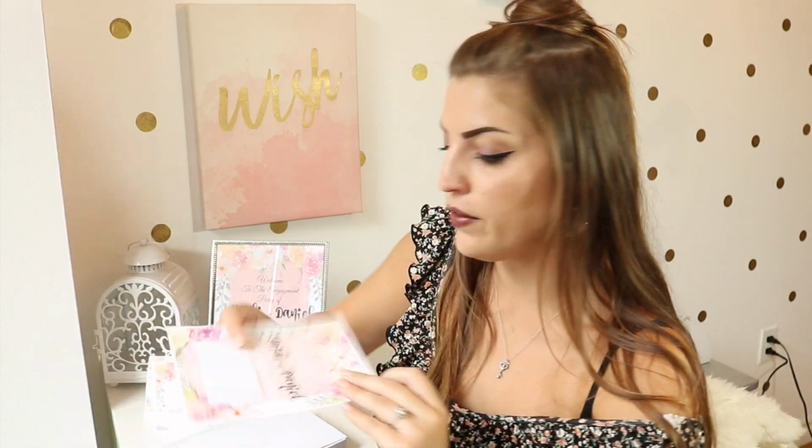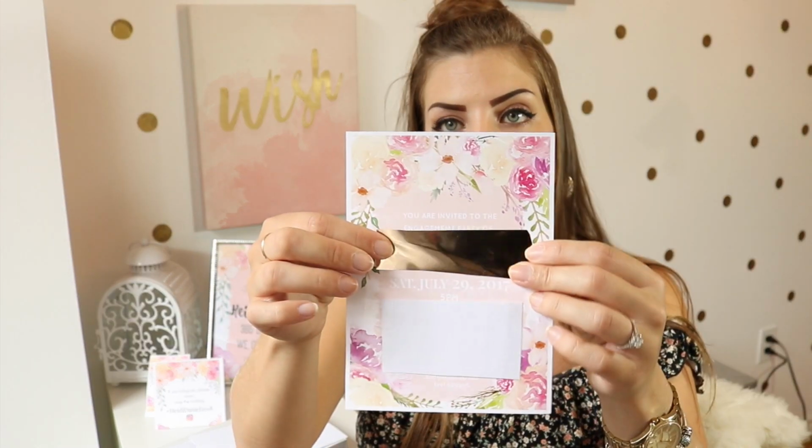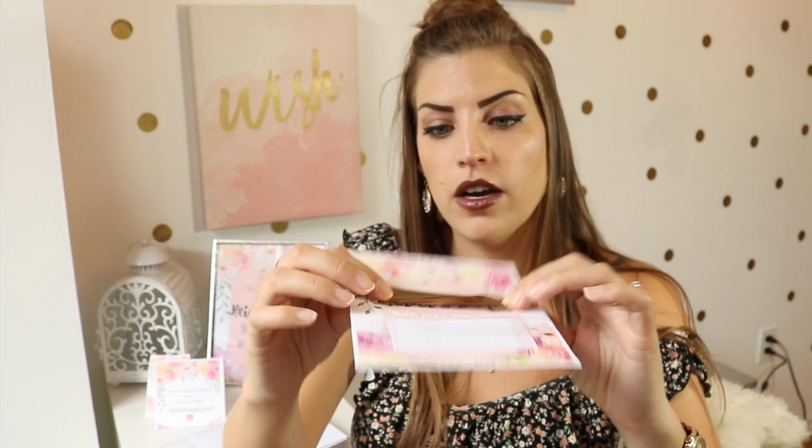So I have the gold foil here and I have my laser printed invitation here. So what I had to do is I had to cut a piece of gold foil from the sheets that I bought. So these are the sheets, but I cut out a small piece to fit exactly over our names here. So this piece like covers all of the text, the black text of our names.